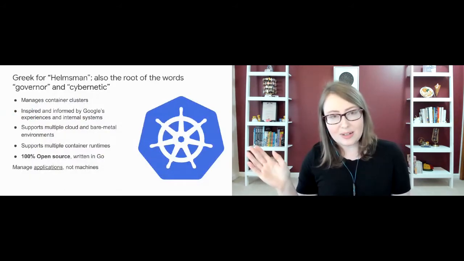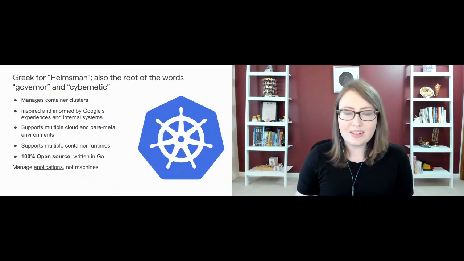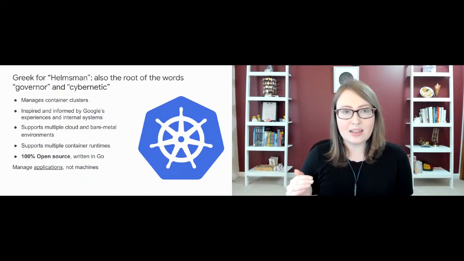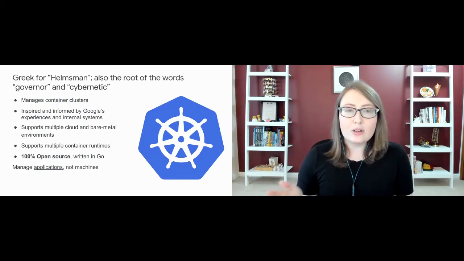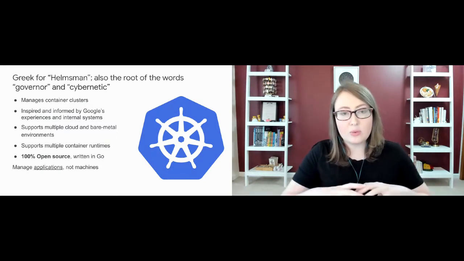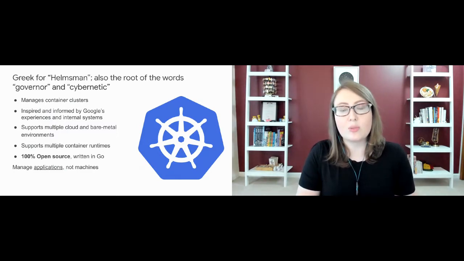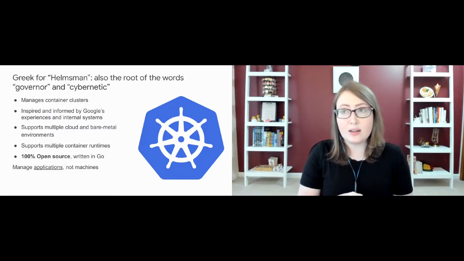So diving into Kubernetes, fun fact, Kubernetes is Greek for helmsman. It is also the root of the words governor and cybernetic. And it's for managing container clusters. It's for managing the underlying infrastructure that you are going to run containers on, kind of abstracts away the actual machines and virtual machines that you're going to be running your applications on.